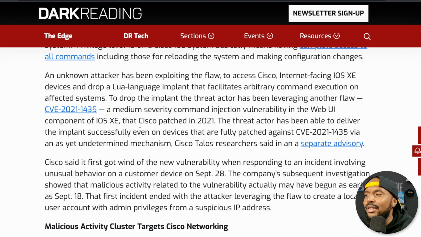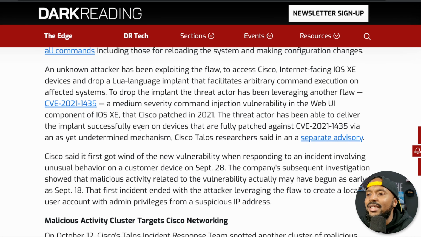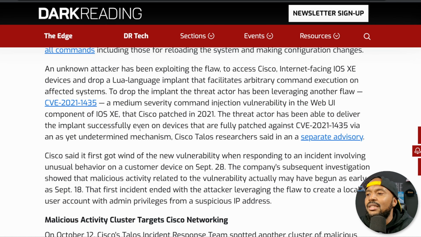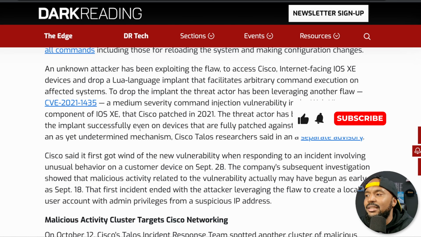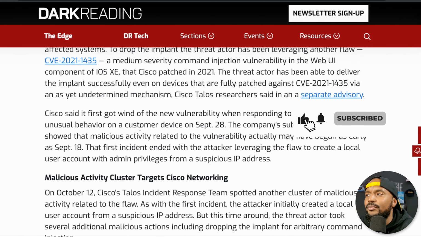The threat actor has been able to deliver the implant successfully even on devices that are fully patched against CVE-2021-1435 via an as yet undetermined mechanism, Cisco Talos researchers said in a separate advisory.